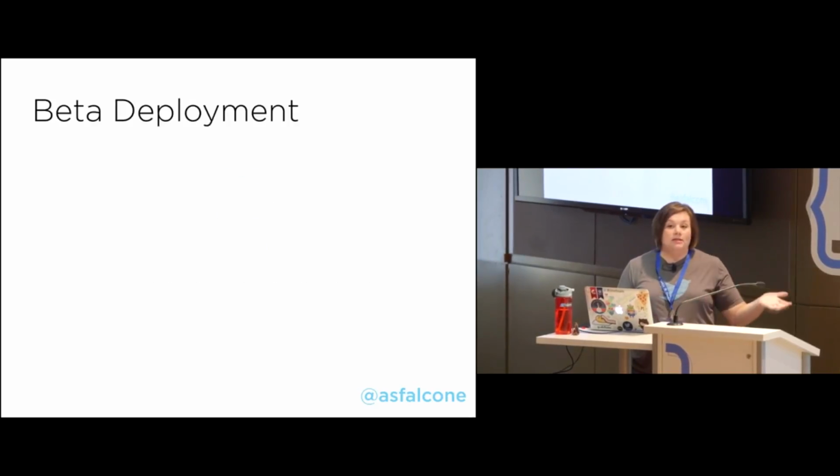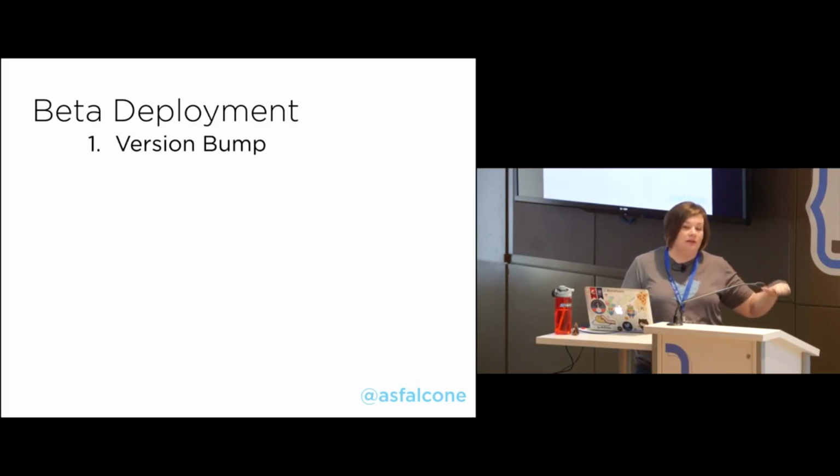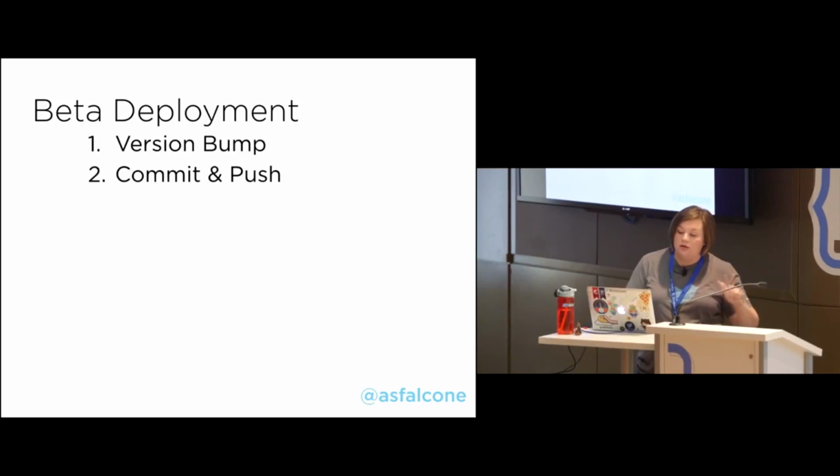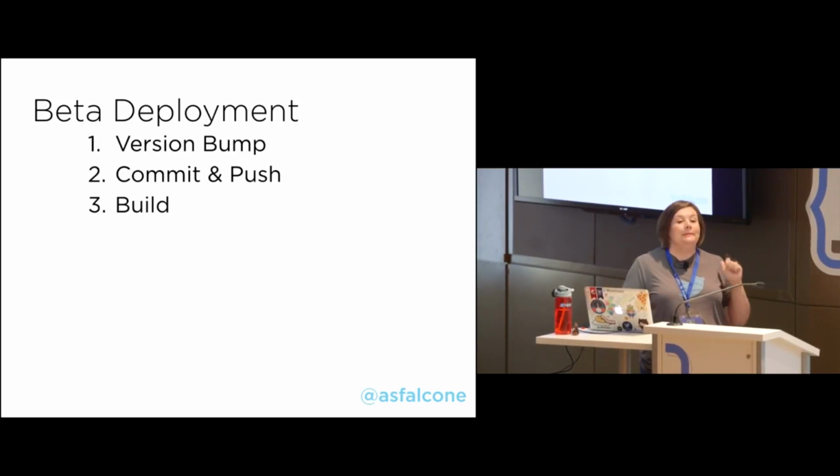So if you do this process manually, here are some steps that we go through, right? Got to bump the version, got to make sure that you have the latest version number in there so that you can see any crashes that come through on something like Crashlytics. Got to make sure that info gets back into Git or wherever. Then you've got to actually build the dang thing.